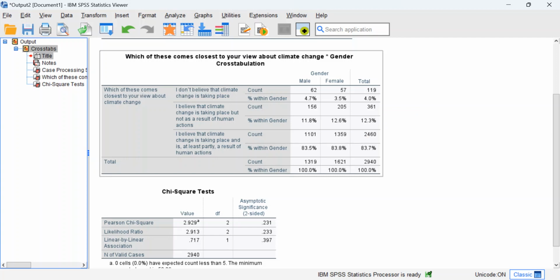But if we look at the final category, that's the people who do believe that climate change is taking place due to human activity, we can see that there's really no difference by gender at all. So it doesn't look like there's much happening by gender in regards to belief on climate change.